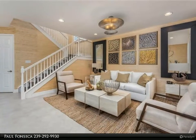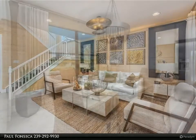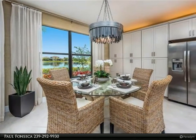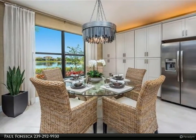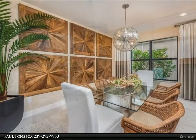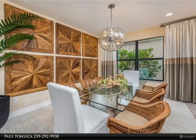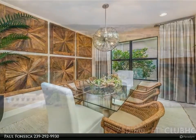The clubhouse also boasts a social hall for events with neighbors and friends, and a catering kitchen for your convenience. Kids will love playing in the game room, and there is also a card room for poker and other favorites. A variety of outdoor amenities are sure to impress, like a resort-style pool, lap pool, tennis, party pavilion and more.